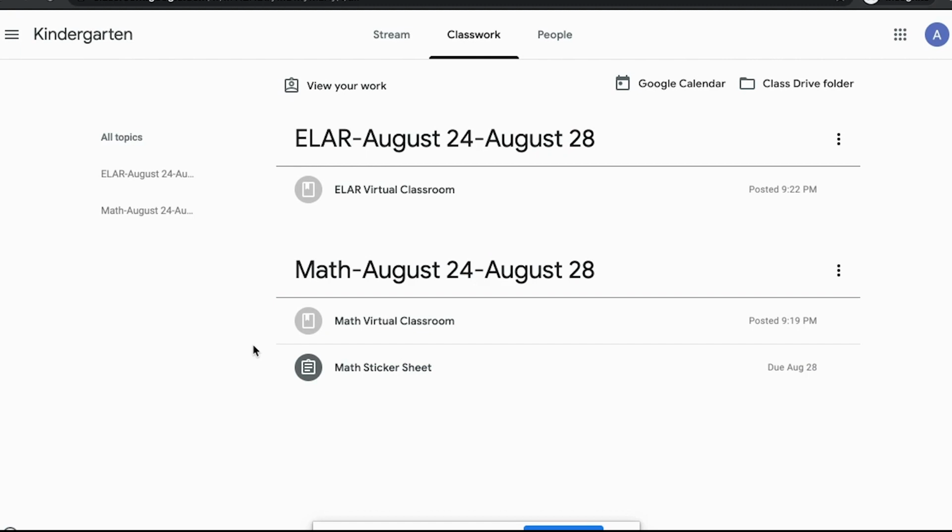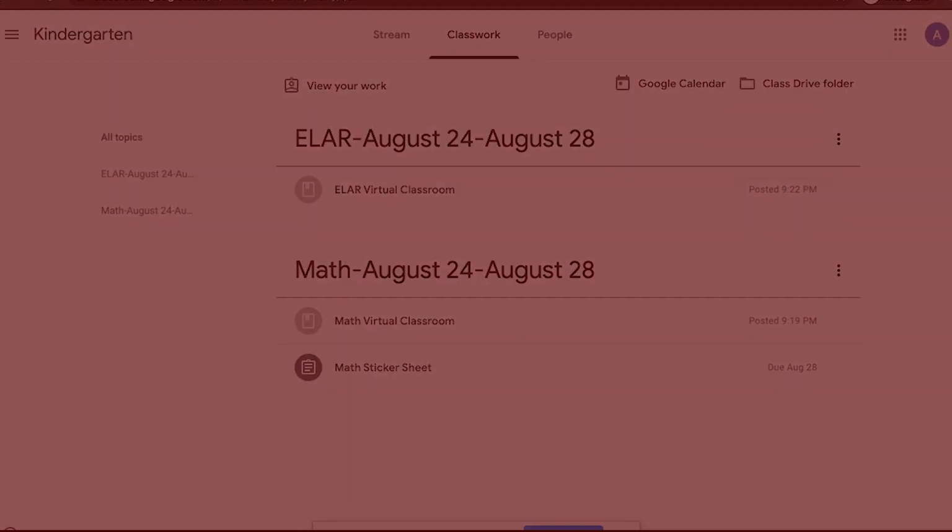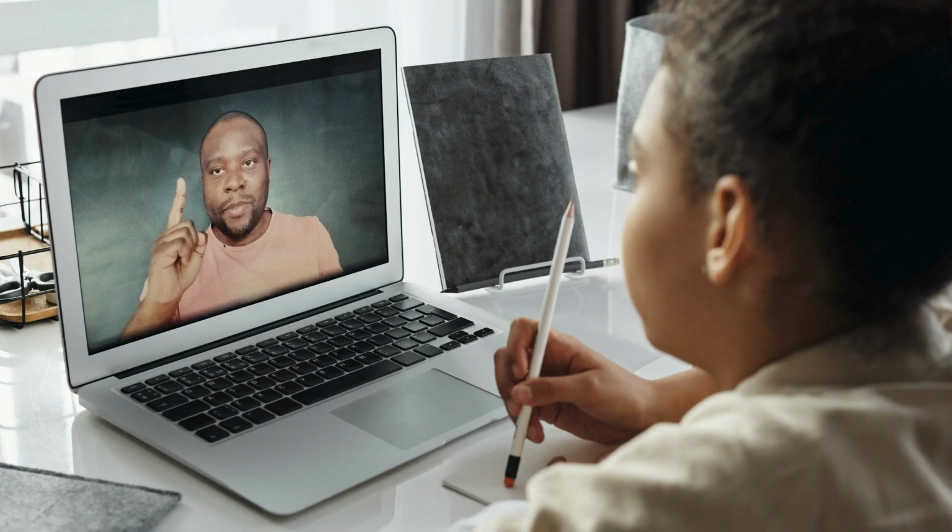Remember, any activities or assignments that your student needs to complete can be found inside their Google Classroom. If you have any questions, please contact your student's teacher. That's a quick look at the main things you will use to participate in WISD online. Your teacher will be able to provide additional personalized assistance as the school year gets started.